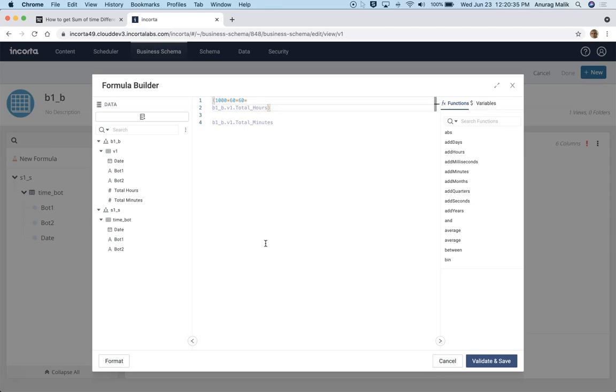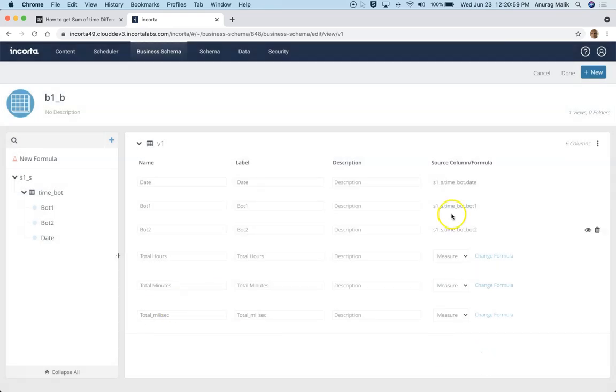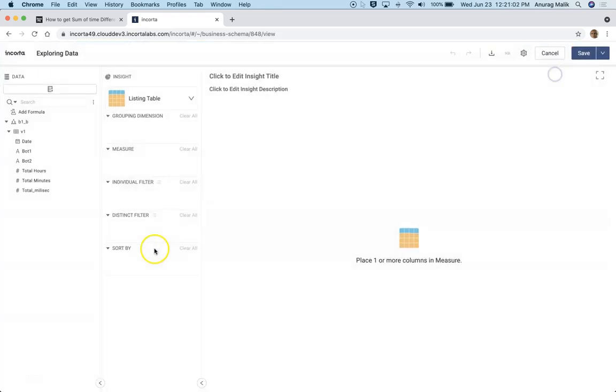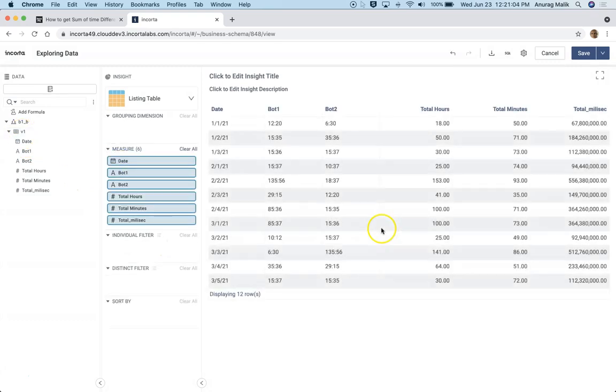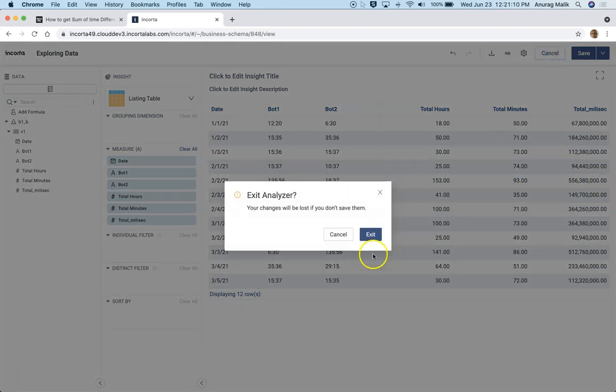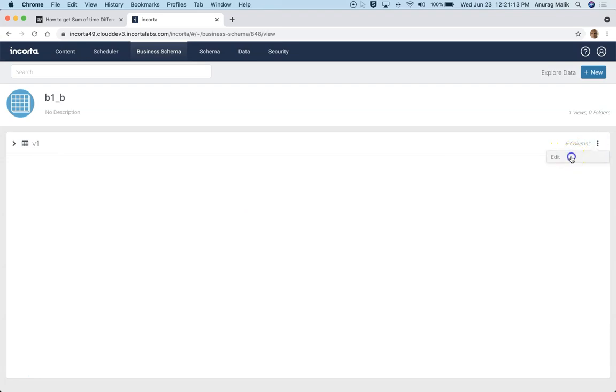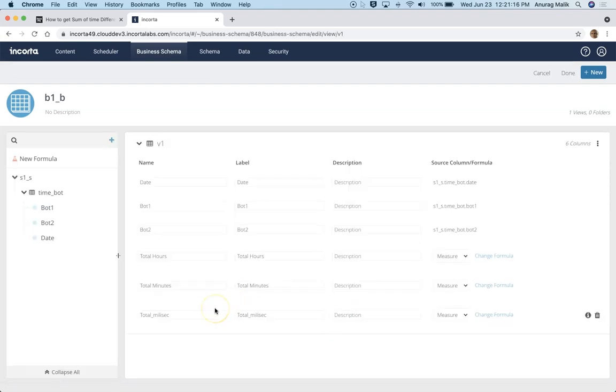And then this one, this is already minutes, so all I need to do is multiply it by 60 and 1000. So let's do that, times this. Now we have this total milliseconds. Now if I review this data, there we go, right? Now this is again showing it as double, and the reason I'm pointing that out is that in Incorta, format duration will only take input as integer or long.